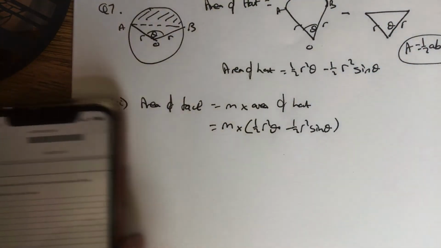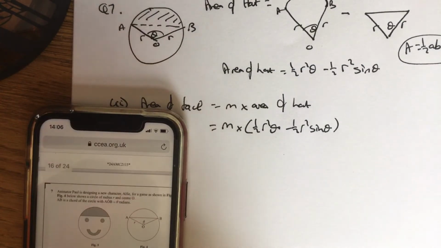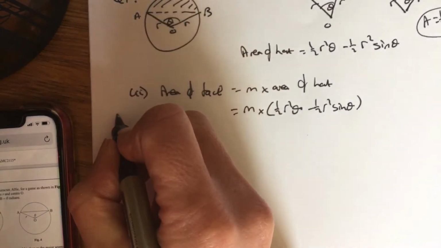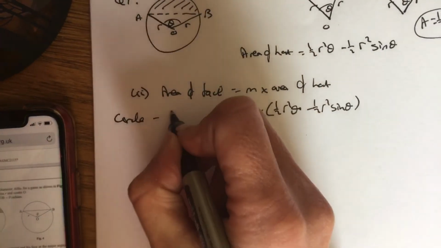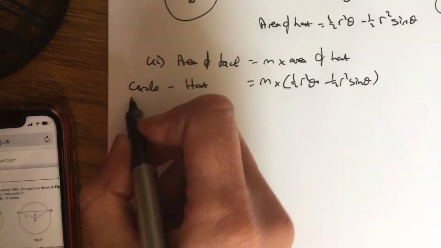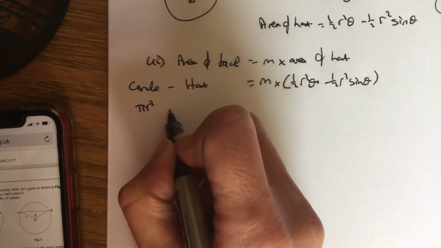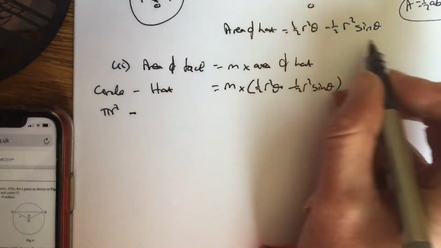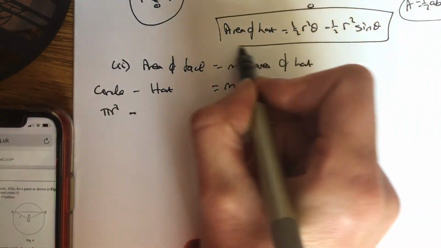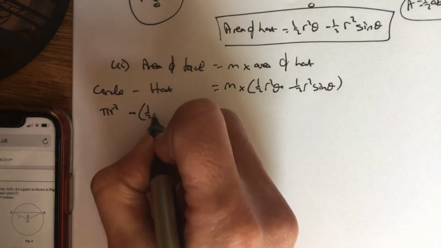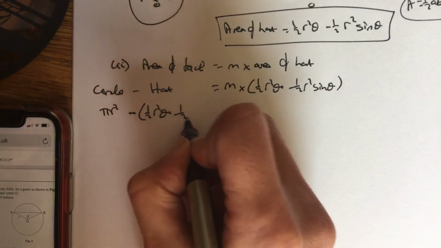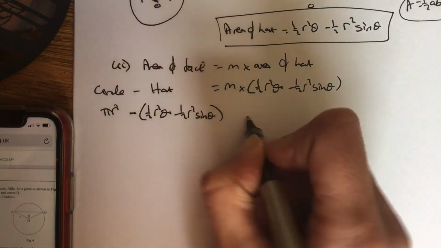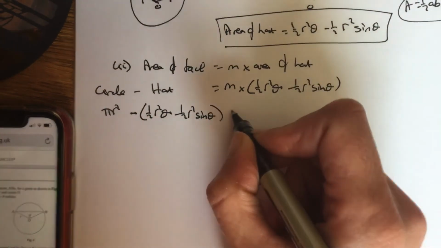Now if I go back to the original picture, I want to see what his face is. Now if you see his face there, it's the circle, take away the hat. So the area of his face is the circle minus the hat. Area of any circle is pi r squared. It's come from GCSE. Take away his hat. His hat's still up there. Should put a box around it to make it easy to find. So take away his hat. Half r squared theta minus half r squared sine theta equals all of this.